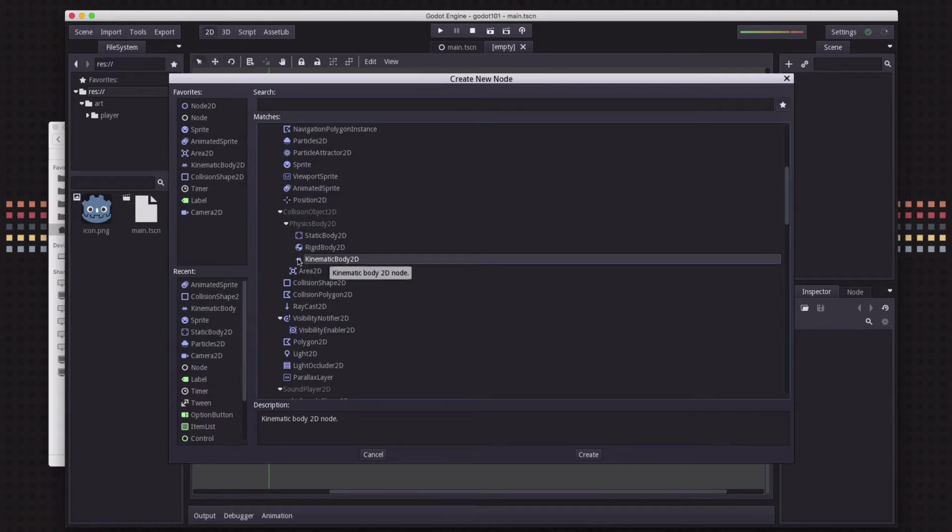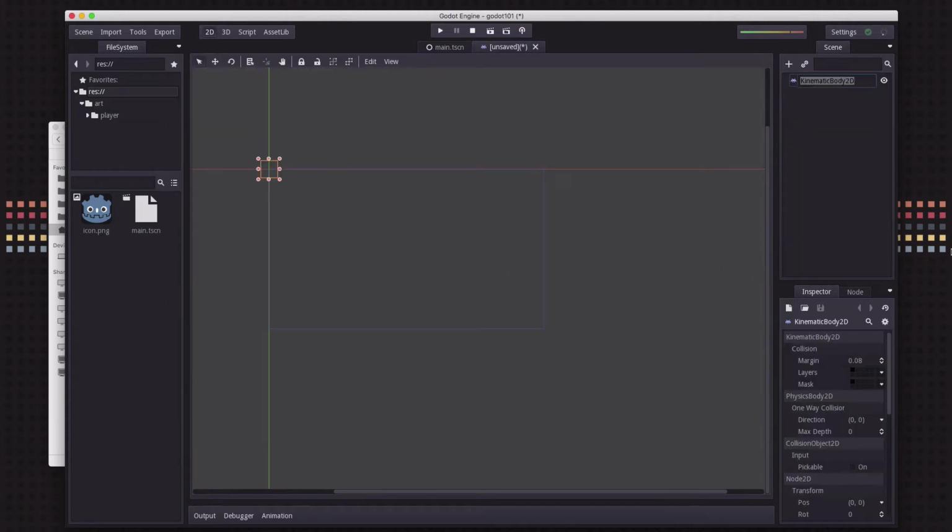And this is the one with the little Space Invader icon, because this is the one that's best used for arcade-style physics. You want to run around, you want to bump into things, but you don't necessarily need full-on physics simulation and the overhead that comes with that, right? This is good enough for doing platformers and top-down games and whatever other kind of games you might think of. So we're going to make a kinematic body 2D, and that's going to be the player.